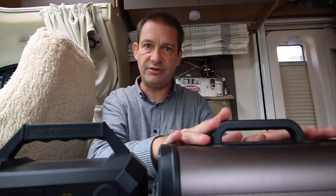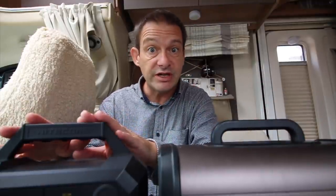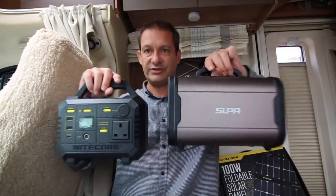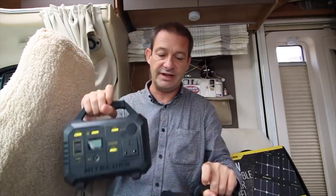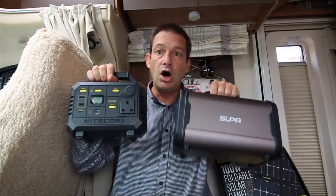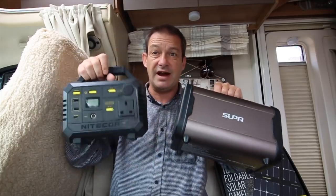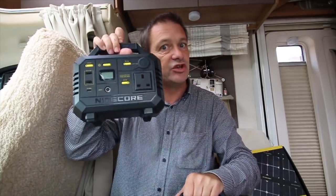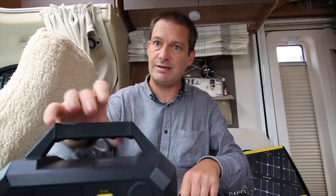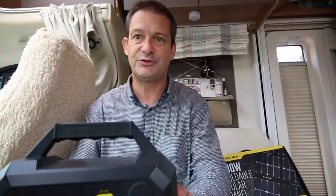Now, this one here is by a different company, and it is a 300 watt power station. This is a 200 watt power station, okay? Look at the size difference. It's a tiny little thing. To say it's only like 33% smaller battery, it's more than 33% smaller in size. So size-wise, I think it is fantastic compared to that 300. This is the smallest I've ever been sent, a 200 watt one. So that's the last time I'm going to compare it to anything. Don't worry, Nitecore. Let's get on to the product.